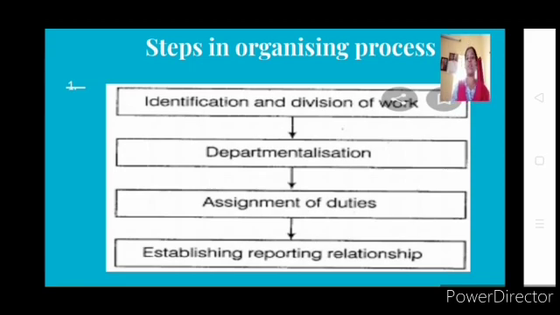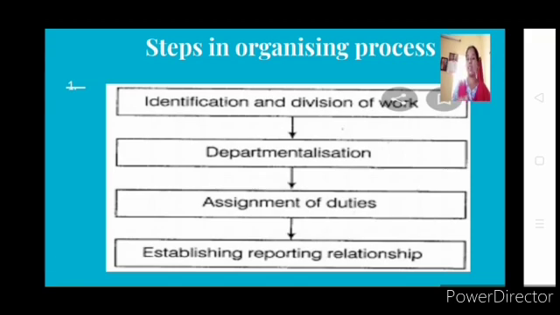So next is assignment of duties. Once I identify the work and divide the work into small pieces, I allot that work to the right persons who are able to do it. Once you allot, you establish relationships, that is everyone should know to whom I have to give orders and from whom I have to receive orders, to whom I am accountable. In last class we had seen the example of the purchase department and marketing. So the subordinates of the purchase department are accountable to the head of the purchase department but not to the head of the marketing department. The same happens with other departments also.